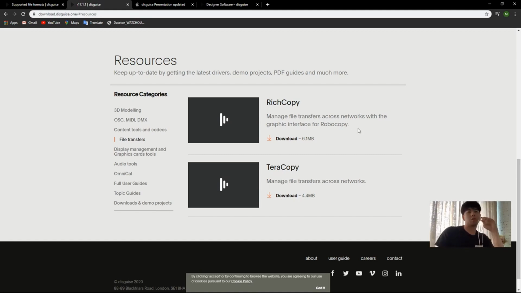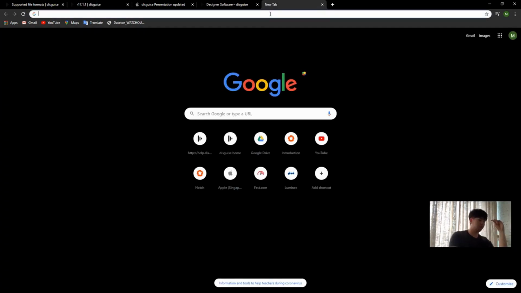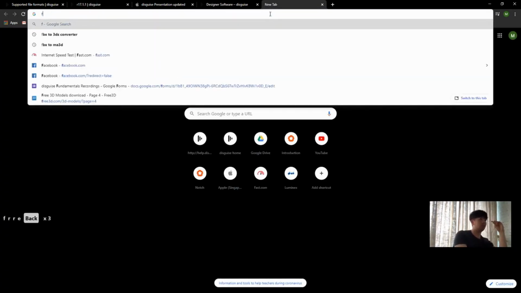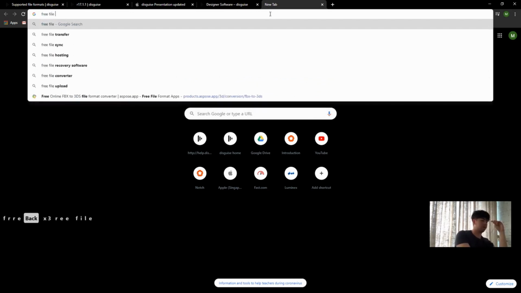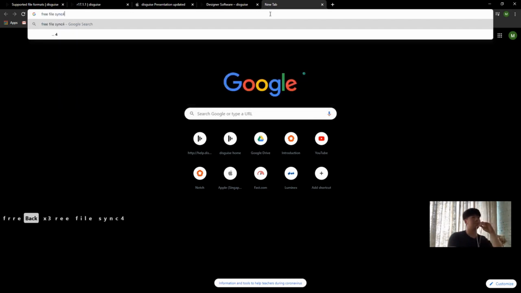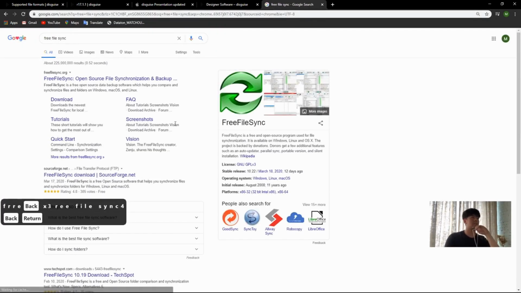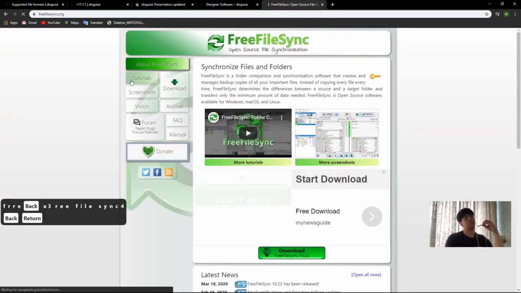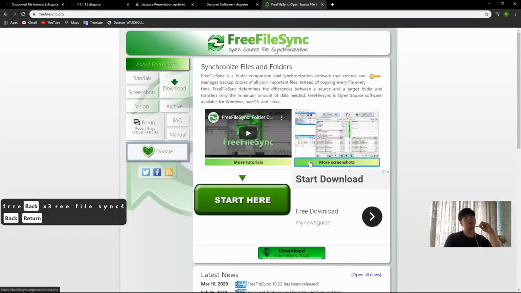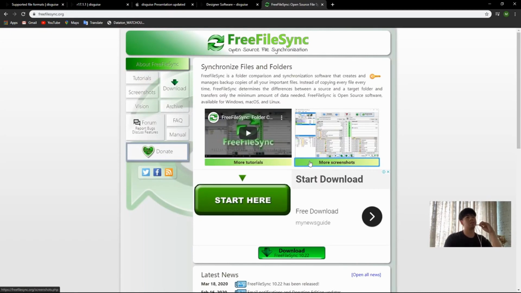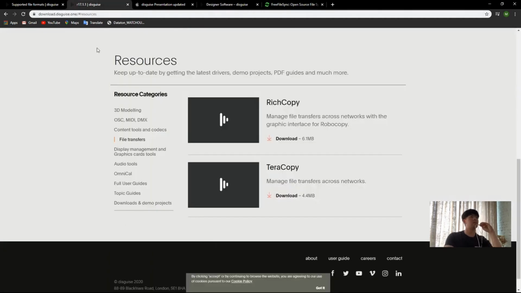No doubt we can use third-party software. Okay, there's Rich Copy, Terra Copy. I myself prefer using FreeFileSync. Okay, FreeFileSync is free, so you install it on your master server and then target it to push to all of the other servers in the network. Okay, it's pretty straightforward to use.